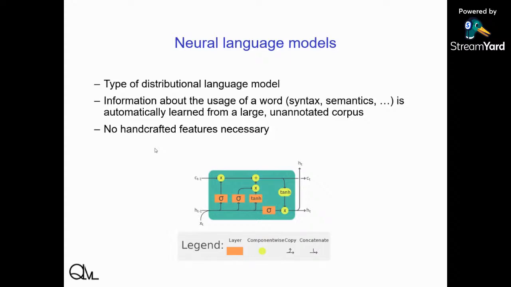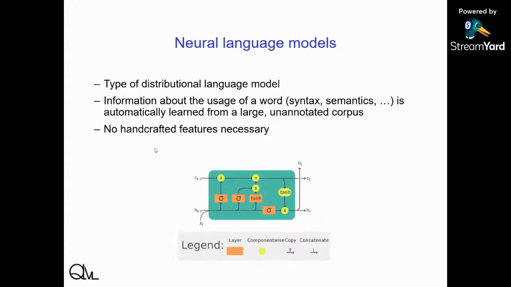So what do these neural language models do? They learn information about the usage of a word, and usage is very broad. It includes the syntax of a word and the semantics of a word, and it learns this information automatically from a large unannotated corpus, so just raw running text.